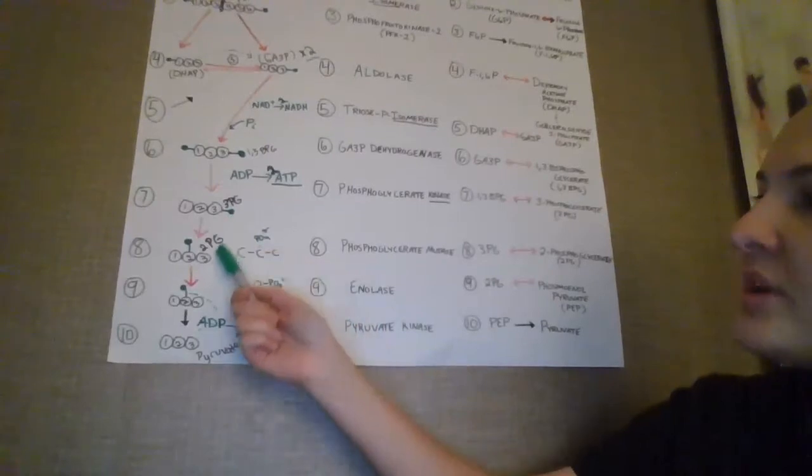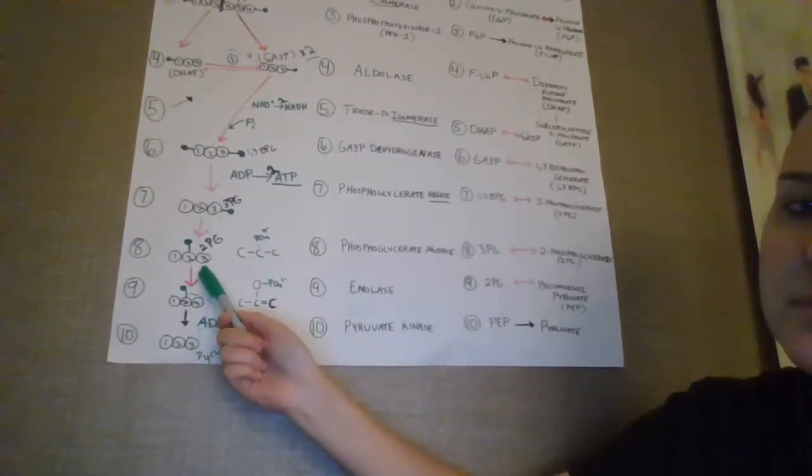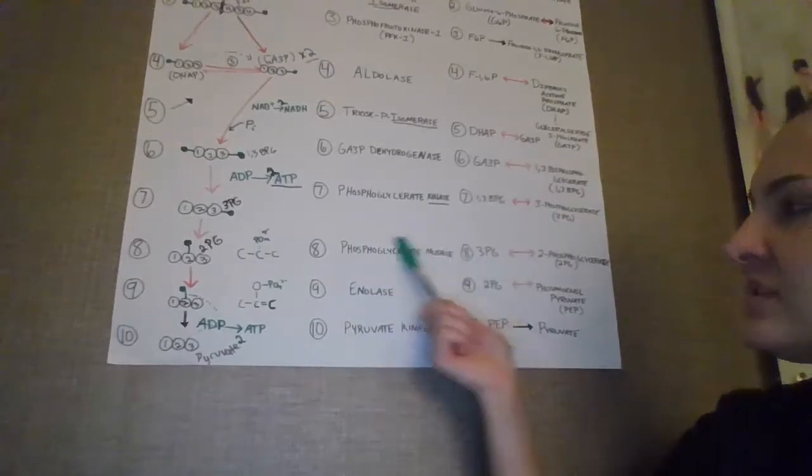Okay, now let's go ahead and take a look at step 8. And step 8, something unique is really going to happen. So we have a phosphate group here, but now look where it actually got moved to. We're taking the phosphate group from the 3-carbon and moving it to the 2-carbon. Now this is not going to be your typical what you call an isomer. This is actually chemically changing this molecule now. And so we have mutated it, which is why we call this enzyme a mutase that does this. So this is going to be a phosphoglycerate mutase that makes this happen.